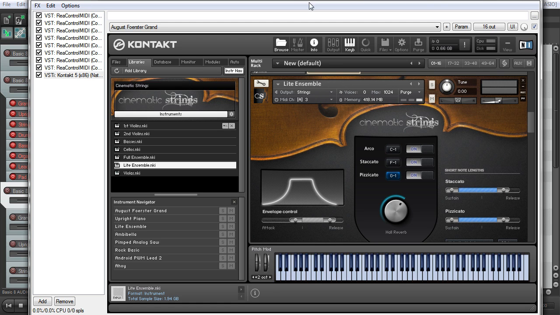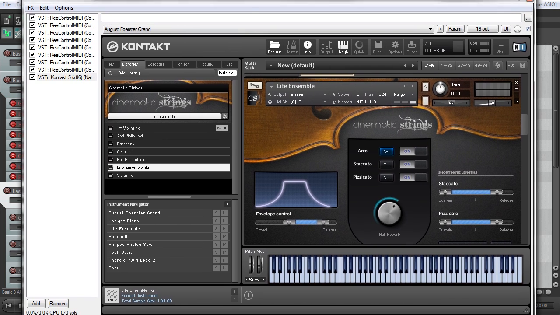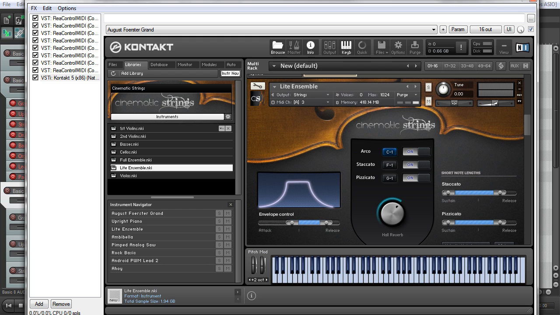If you're considering any of these string libraries, don't feel weird about reaching out to the vendors to ask them questions. In the scope of all of the libraries out there, string libraries, brass libraries, woodwinds libraries are more niche-y than a lot of other libraries and plugins. Even though cinematic scoring is all the rage now, a lot of these companies are still fairly small. And so they're willing to help out their users or potential customers in answering questions about their products. If you have any questions about the particular articulations or what kind of system you might need to run it, really anything, don't be afraid to reach out to the vendors. In my experience, reaching out to them has been really useful. They've been helpful, the guys at Cinematic Strings and Cinesamples.